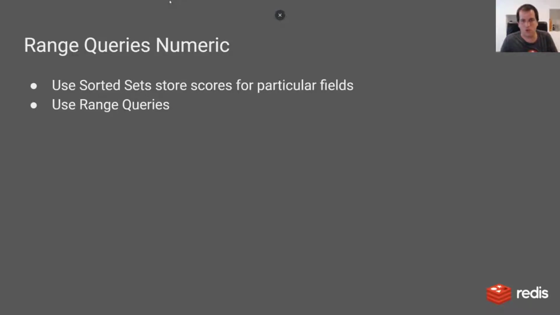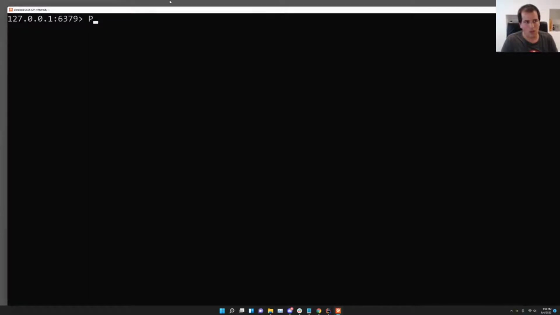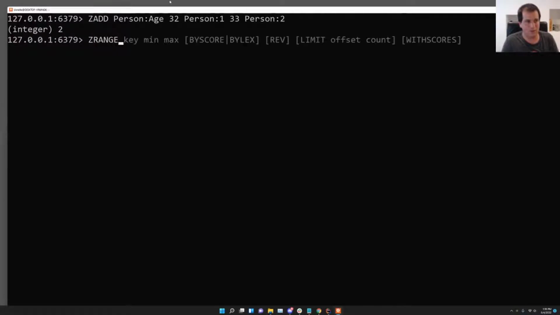For numerics, you would use those sorted sets that we talked about earlier. So I would say ZADD person:age, right? And I would add 32 as person:1 and 33 as person:2. And then I could do a ZRANGEBYSCORE.